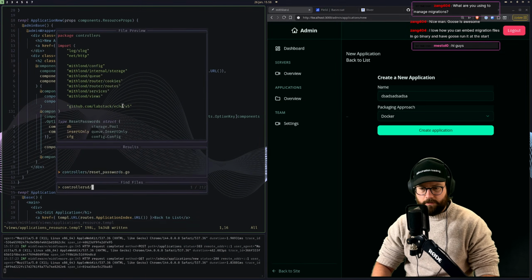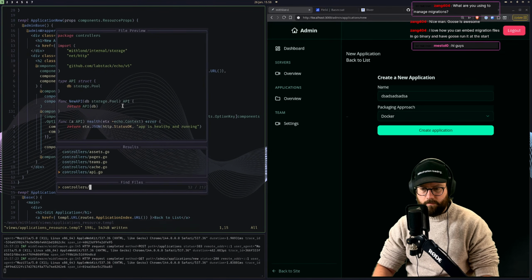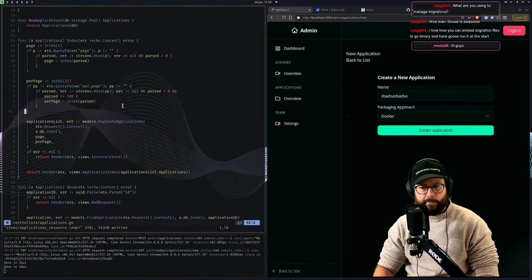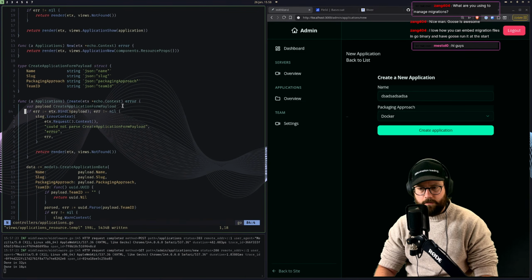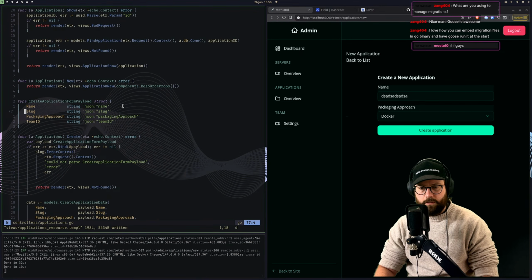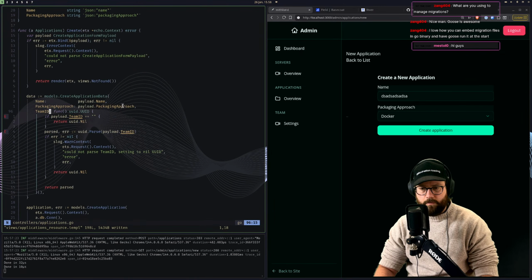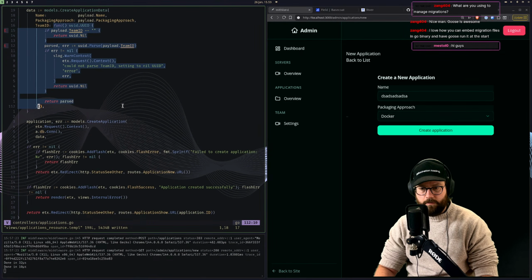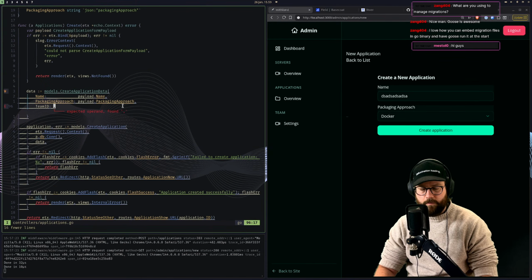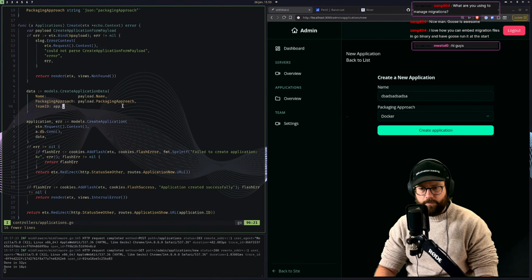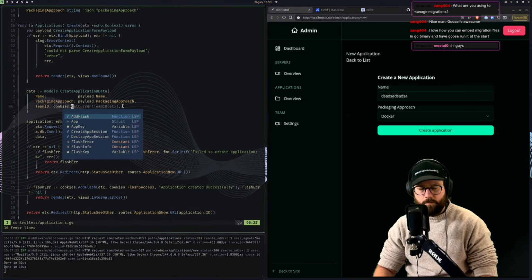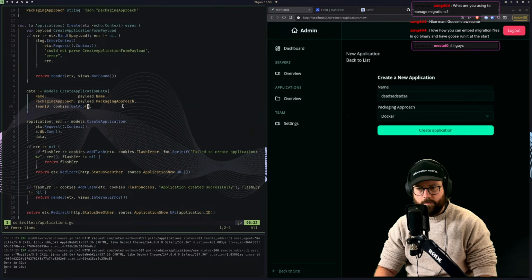So let's deal with the controller. And we are not gonna get slug or team ID. We wanna say app, no, cookies. Get app. The cookie context and then the team ID.